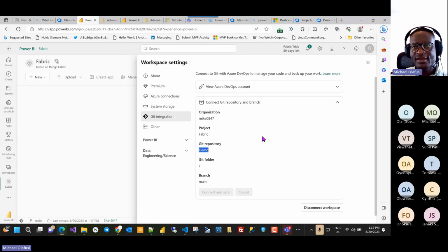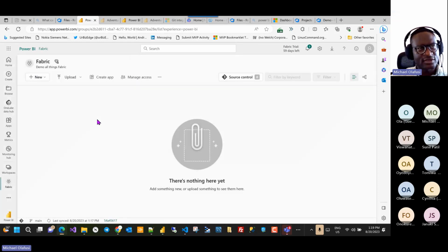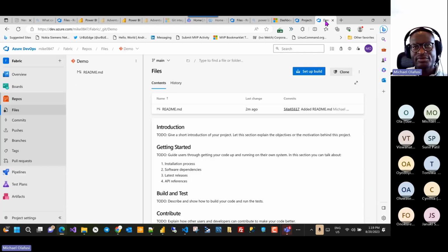In fact, with this, there are three things. Remember I said there are three. We're doing Power BI service, which is this. We are done with the settings on Power BI service. And we're also doing the Azure repo. And if you ask me, this is also done. So let's now use it.